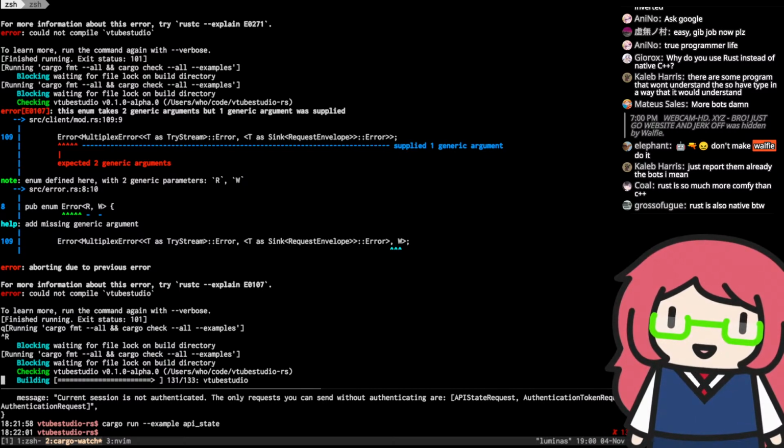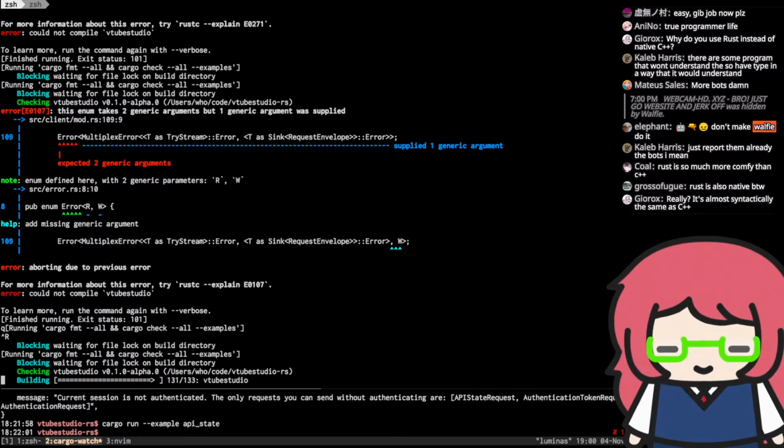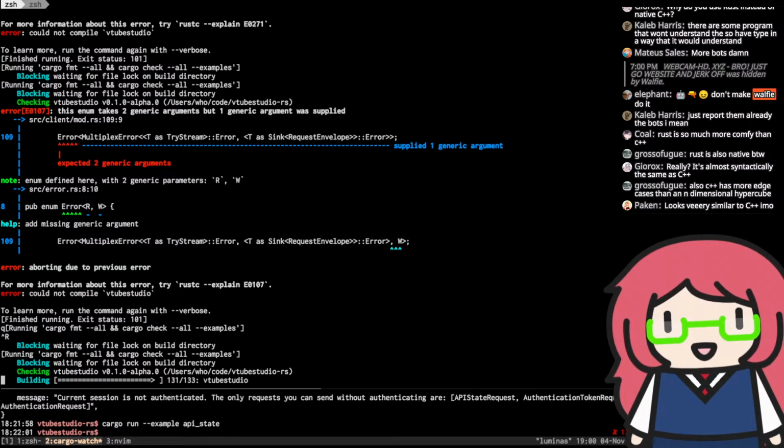I feel like I like Rust because the borrow checker is a nice thing. It also has a lot of functional programming concepts. It has algebraic data types. The enums are nice. The syntax is not really a big deal, right?